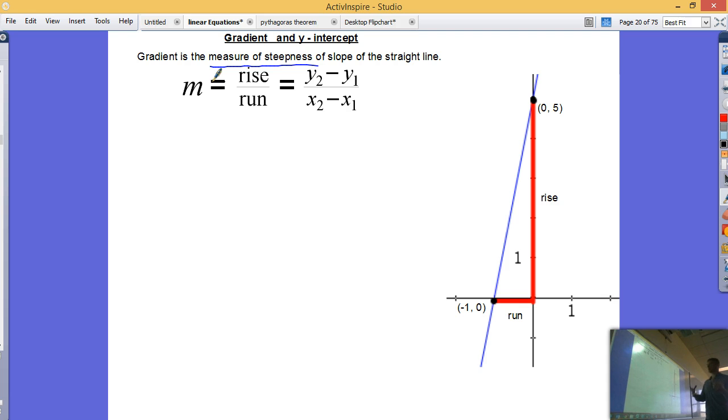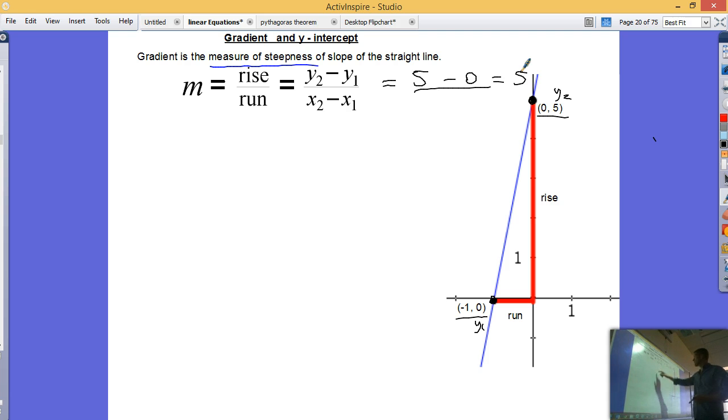When we're trying to work out the rise, the rise is determined by the difference in y values. So for instance, if we look at 2 points on a graph, this one and this one here, where one coordinate is (0, 5), the other coordinate is (-1, 0). So what's the difference in my y values? Well, in this case, let's say the top one is our y2. So it starts at 5, and down here the y value is 0, there's our y1. And then we can see straight away we've got a difference of 5.